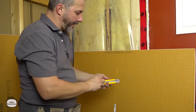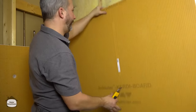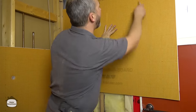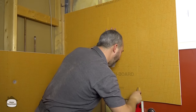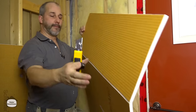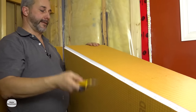Because these boards have these wonderful grid lines on them and we're just doing a substrate, nothing has to be exactly perfect, it makes life really easy. I can put that board there, eyeball it, mark my spot, and cut the whole board without any straight lines. All right. It breaks a lot like drywall, and it just has another membrane on the back that's very similar without the lines. So you just cut it and then you shave it.